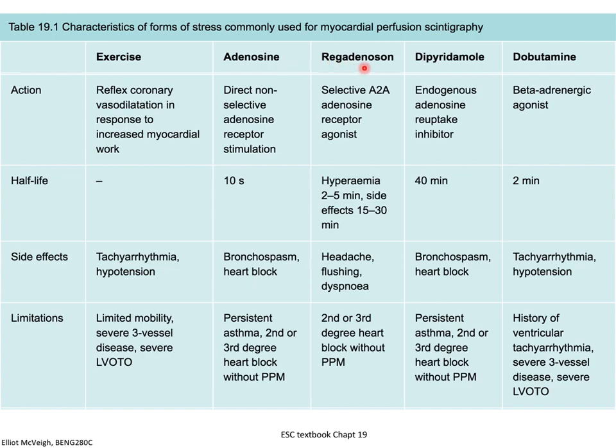Regadenoson, same thing, right? You're trying to achieve the same thing. You want hyperemia, which means that you basically increase the blood flow to the heart by opening up the vessels. Dipyridamole does the same thing. The difference between these drugs is this one is selective for the heart. This one goes all over your body, can give you headaches and things like that.